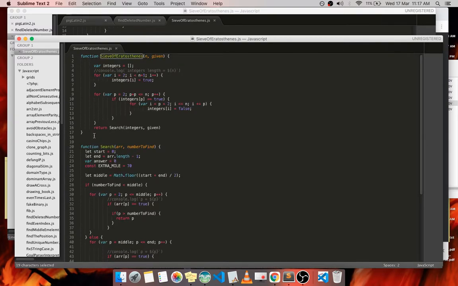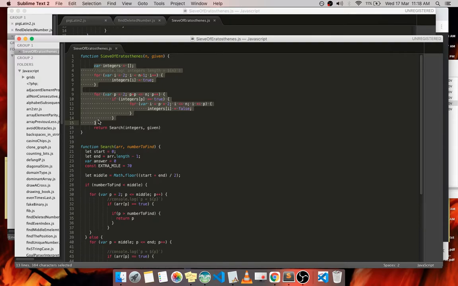I have a sieve and I have a search. Now sieve generates prime numbers, as you can see, using the concept of sieve of Eratosthenes that you are going to learn about if you watch the video I just showed you on YouTube, which is present in my description below. Now it generates a list of prime numbers and inserts them inside these integers. Maybe I would have called it prime integers if you wish.